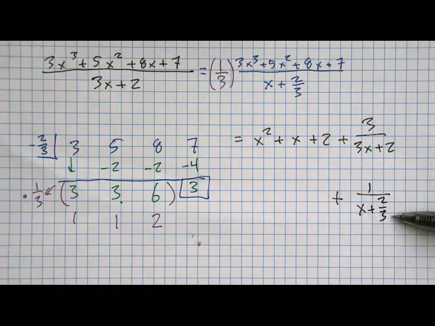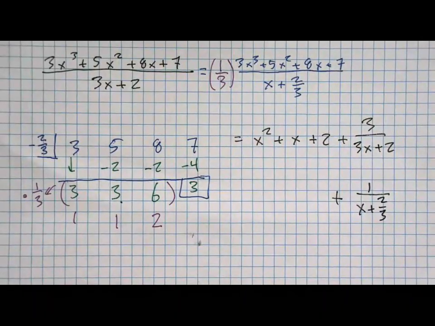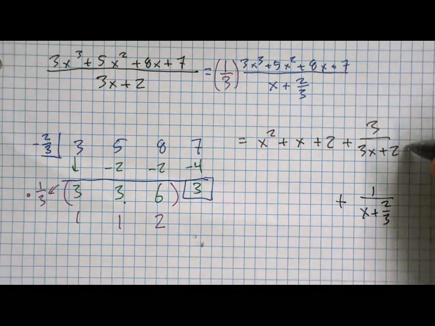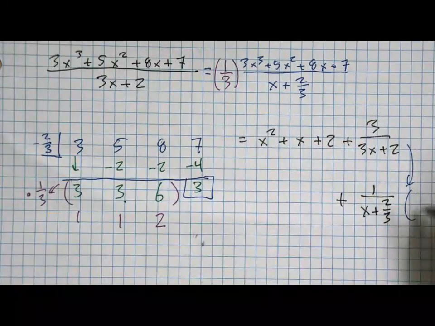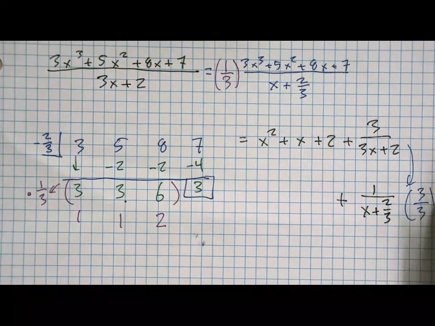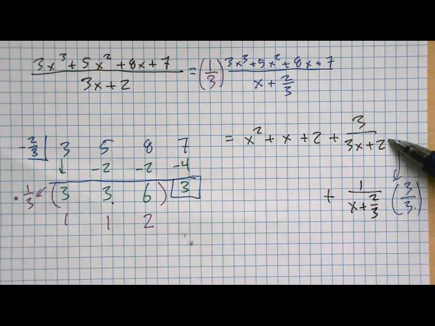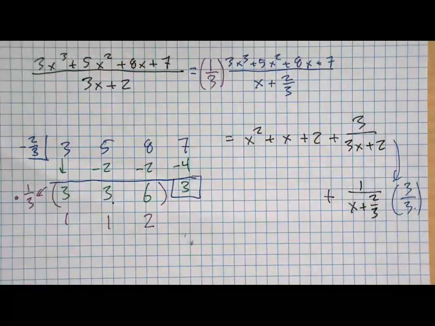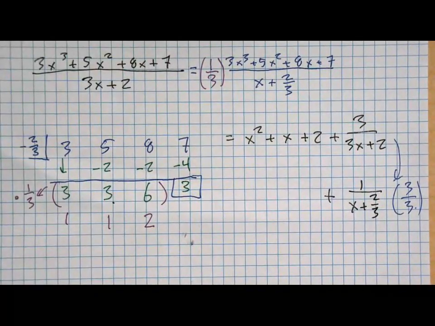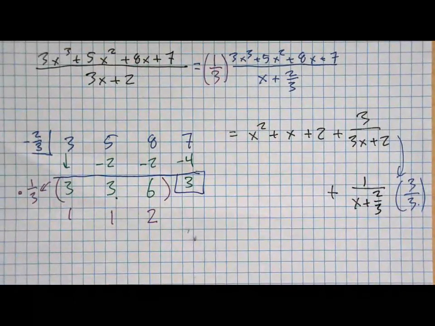Oh, yeah. Because these two things are the same, aren't they? Yeah. This is just, if I multiply that by a fancy version of 1, that's what this would be. Yeah, I like that. Okay, you guys came up with a couple good reasons why not to do that. Any other questions or thoughts on synthetic division?